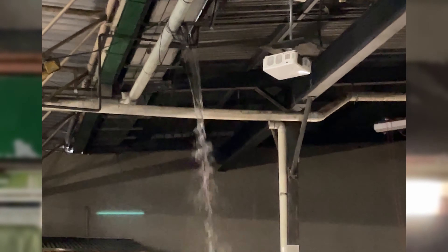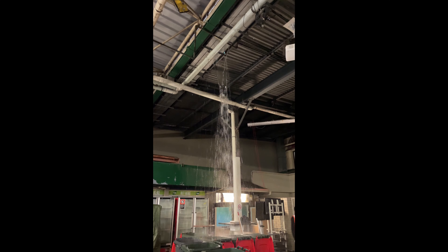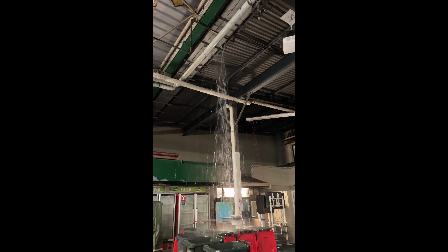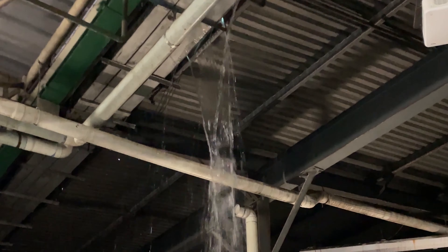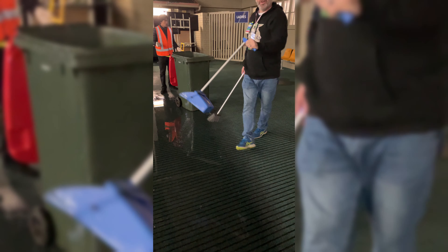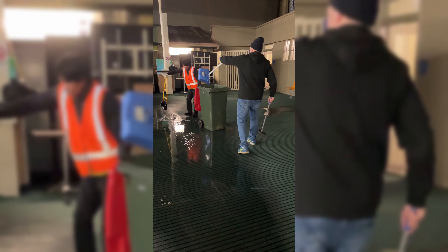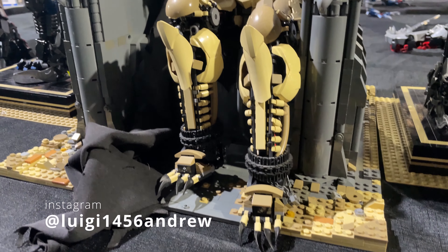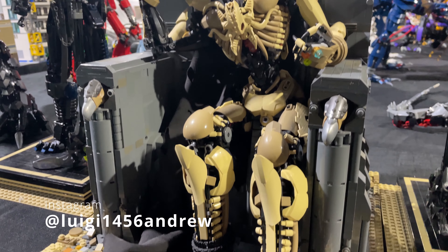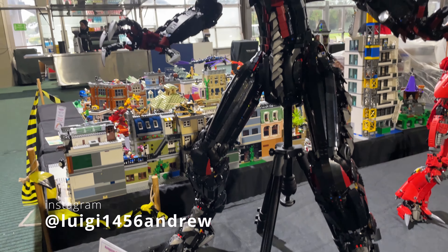It's the end of the show for day one and everyone is covering their builds. It's open air and apparently they get pigeons in here — so how do you cover your builds from pigeon poop? Bunnings — that's how. Day one wrapped up, beautiful sunset. It's meant to be 90% rain tomorrow, so that's going to be fun driving up early. I'll need to be back at 8 o'clock — that means waking up at 6. I'll see you all tomorrow.